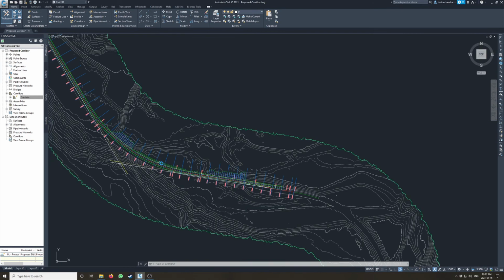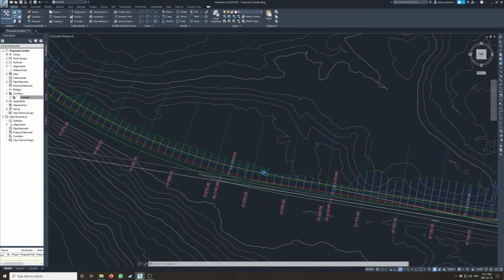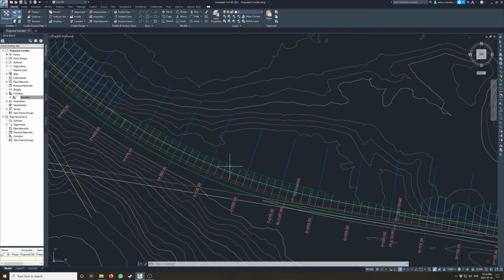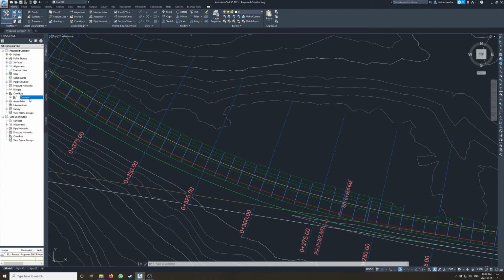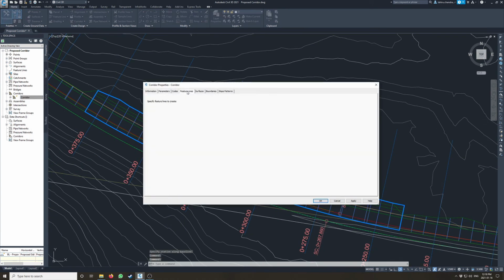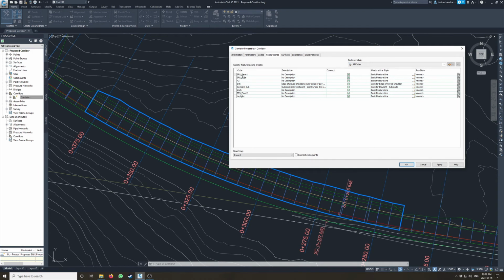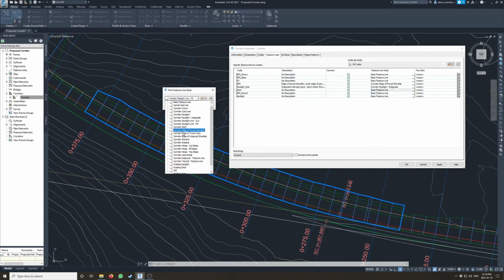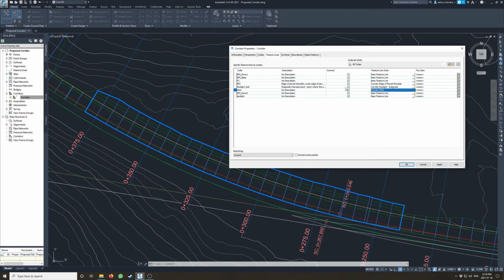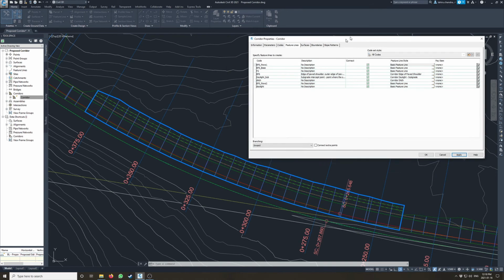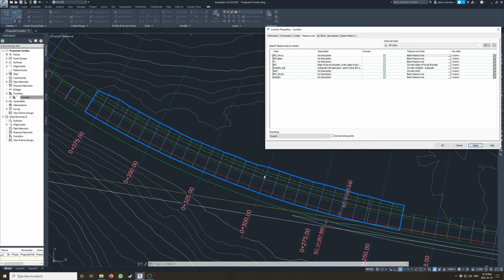So yeah, what else? We can make our corridor style a little bit different. Right now, it's pretty generic, and we can actually change the style by going to the corridor. We'll go to the feature lines because the feature lines is what controls all of these. And you'll notice that it includes all the point codes that are in your corridor. So we can maybe put the ditch into an actual ditch. Let's do a corridor ditch and see what that looks like. There you go. Now we can easily see that that's our ditch.